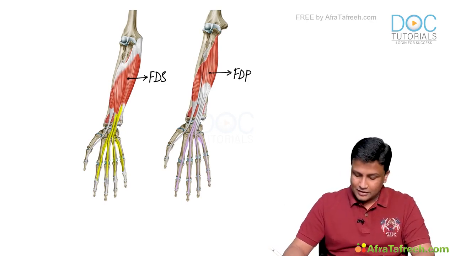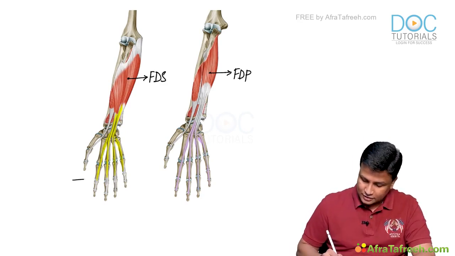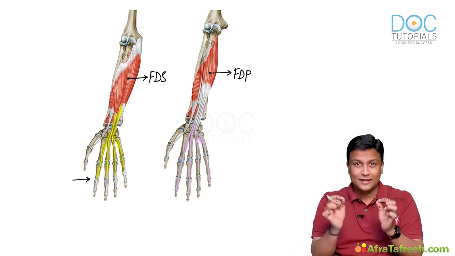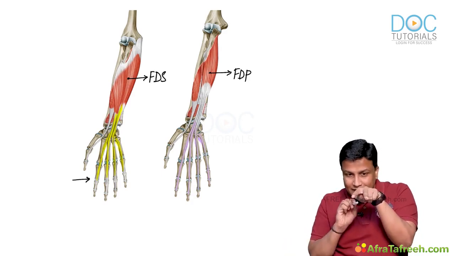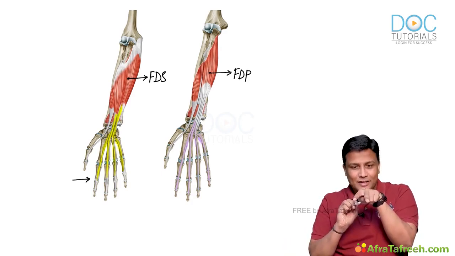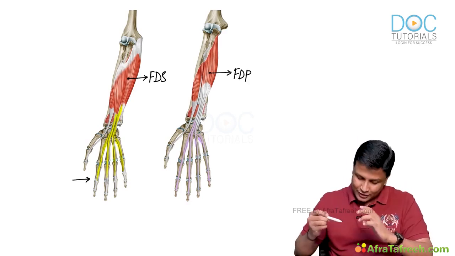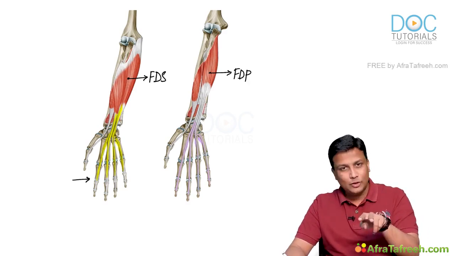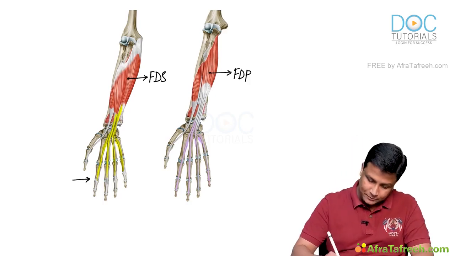Whereas if you see the flexor digitorum superficialis, I want you all to appreciate in this region here. You can see that the FDS tendon is splitting there. And after splitting, from beneath that, the flexor digitorum profundus tendon is going and inserting onto the distal phalanx. Are you understanding? So try to appreciate in that region. FDS tendon will split, and in between those two slips, FDP tendon will go and get inserted onto the distal phalanx.